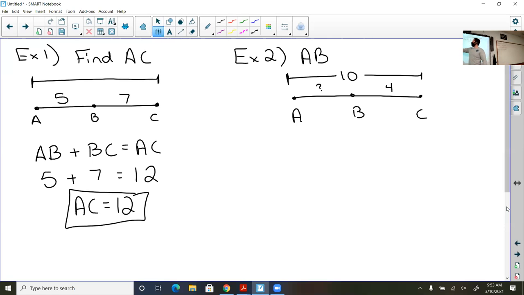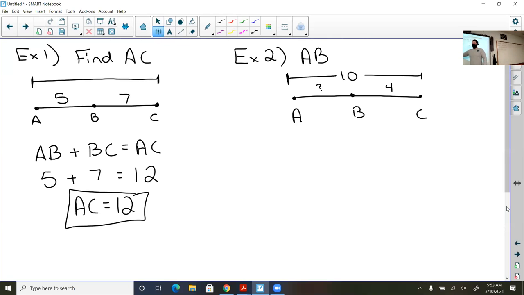What I knew to be true in this first one is that the first segment was 5 and the second segment was 7. It doesn't matter what the picture looks like, because the picture is only a representation and it's not drawn to scale. We can never assume it's drawn to scale. When I talked about my abstract geometry class that I took in college, that was my biggest frustration, because I would see something, I would recognize it, and I would state it, but technically I didn't prove it. So you have to find other relationships to prove something in order to use it.